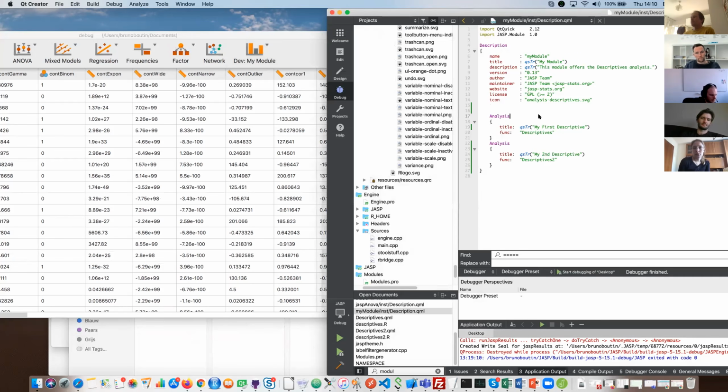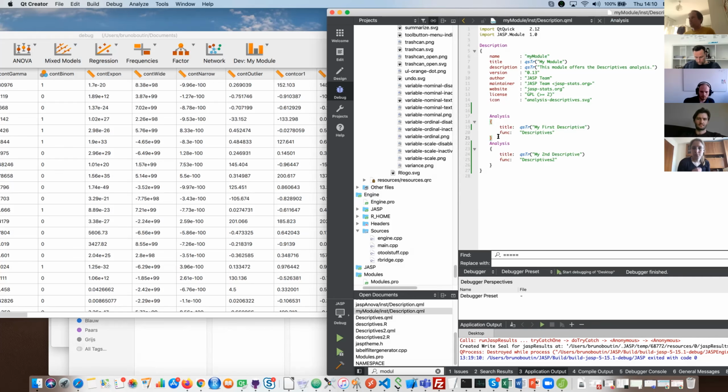This file is a QML file. I will explain exactly what QML means, but here it's really simple. It's just to say I have a name which is called my module, some properties of this module, and these two analyses.